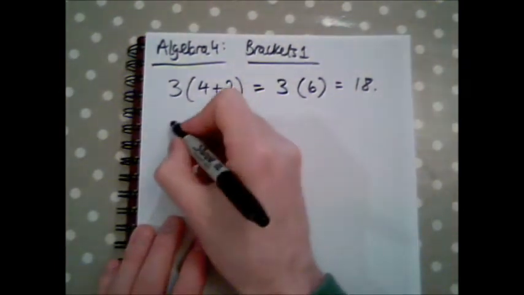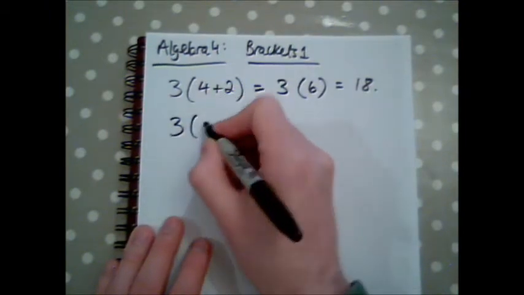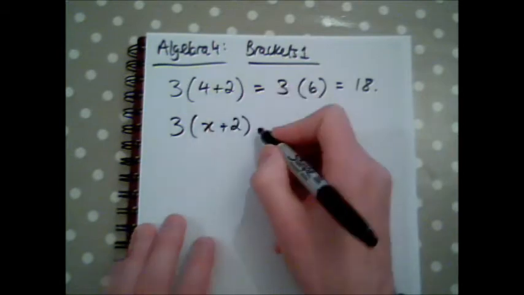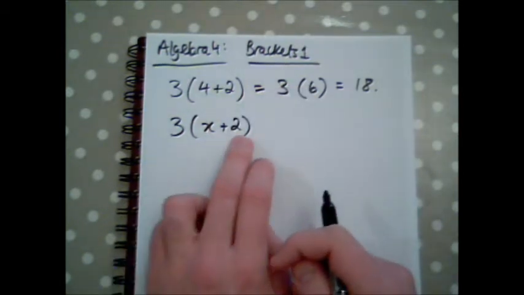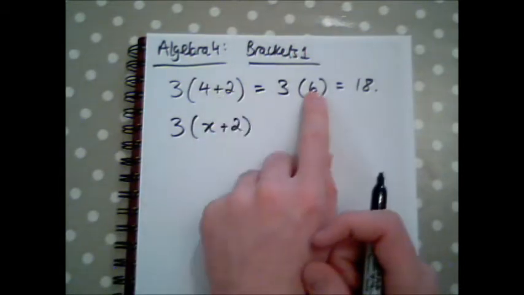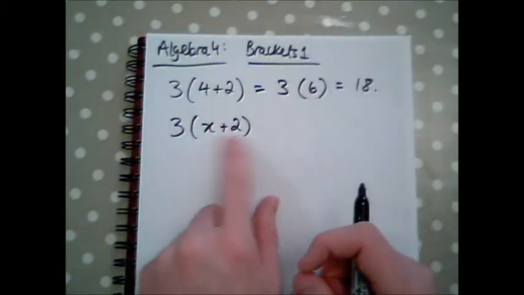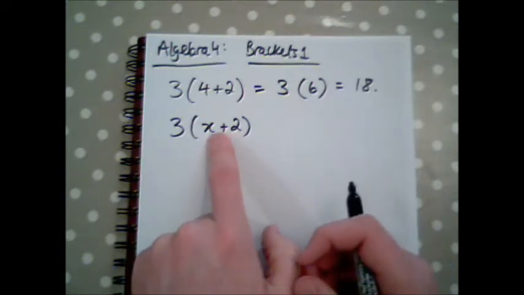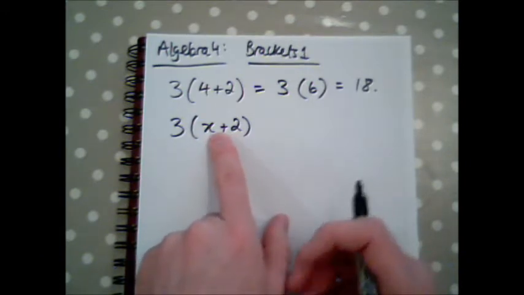See, what this is motivated by is we're looking at, let's say, 3 times (x + 2) instead of (4 + 2). Suppose we have 3 times (x + 2). Now we can't add that x and that 2 the way we added the 4 and 2 to get 6. x and 2, they're not like terms, they're not the same kind of thing, so you can't do anything with them, so you're stuck with just x + 2.